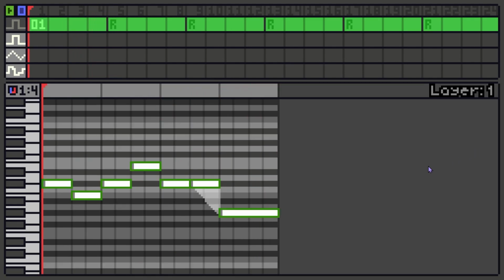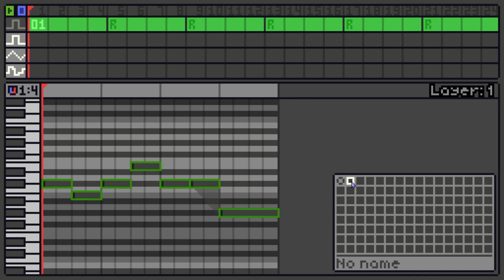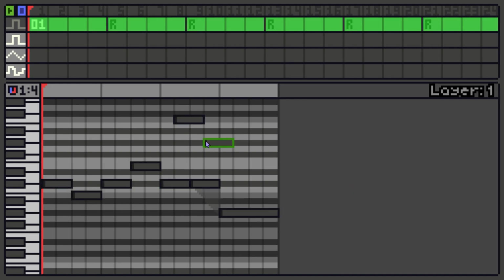Notes can have different instruments assigned to them. Instrument is a set of envelopes that allows you to give a note a different sound. Holding I on the keyboard opens a menu with 127 instruments that can be assigned to notes in all 4 channels. Left click assigns the clicked instruments to the selected notes. Notes added afterwards will automatically be assigned this instrument.